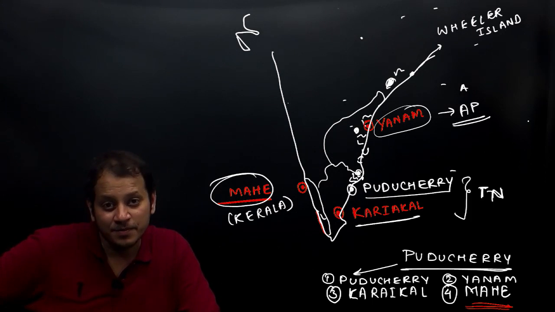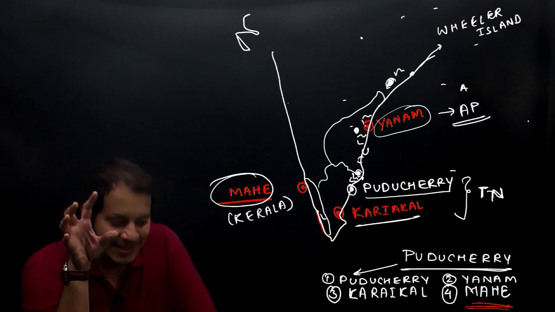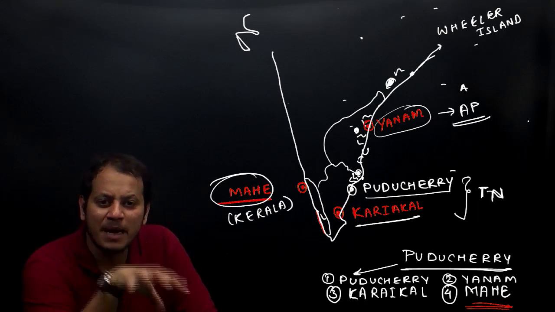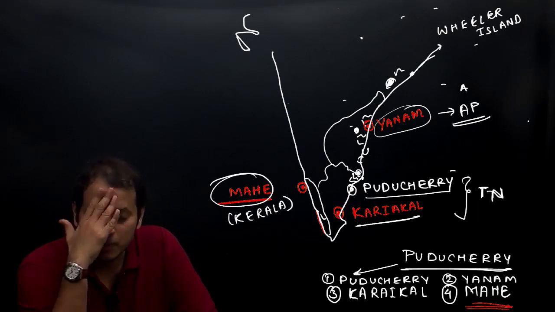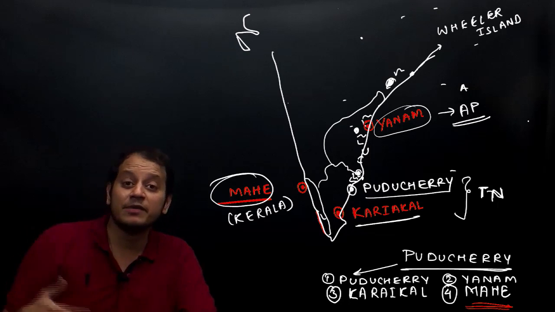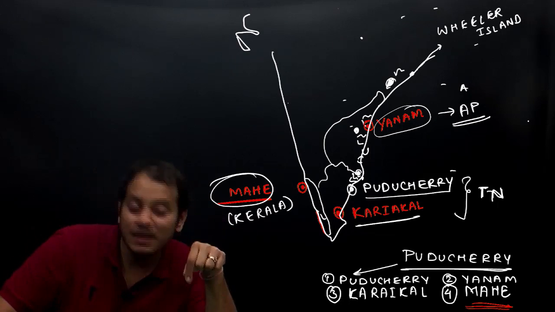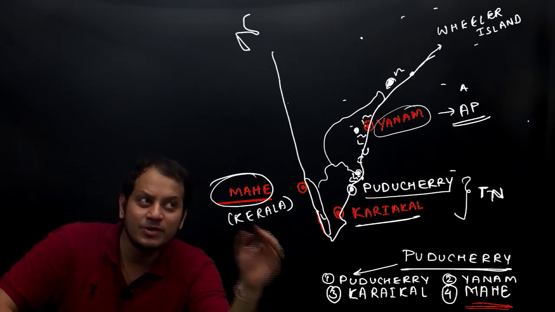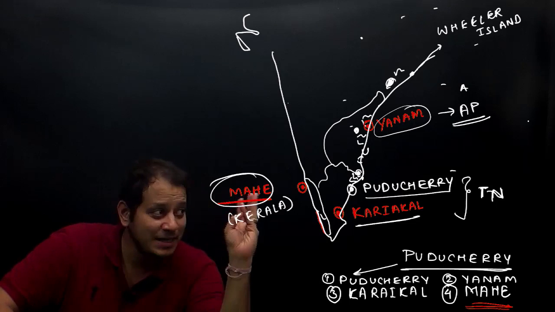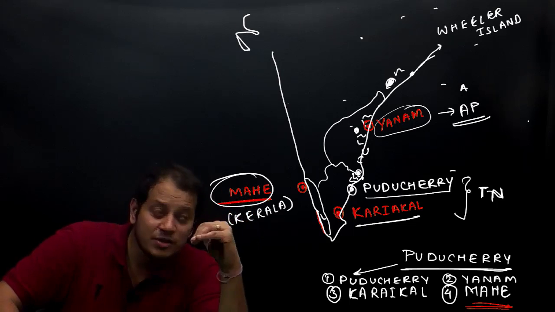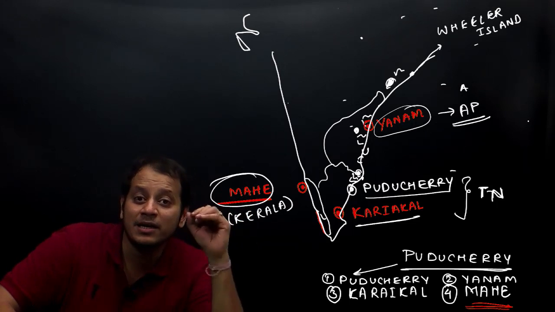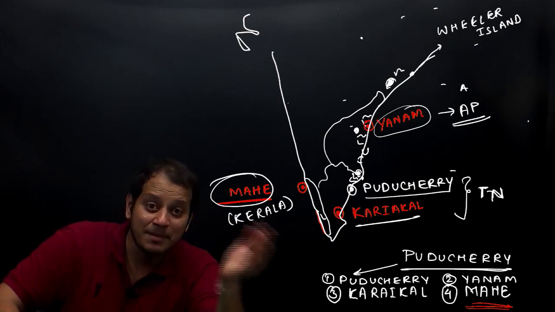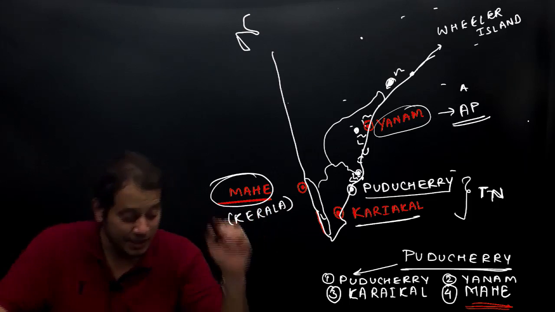Are you getting this? We are trying to explore how much we can do on map based questions also, so that things become easy for you in the examination. Obviously it will require some input from you also. While I draw a map in your notebook, you can look into the atlas and mark it, but always keep in mind: Yanam, surrounded by Andhra Pradesh, then come to the south, Puducherry, then to the south, Karaikal. Puducherry and Karaikal, though part of the Union Territory, are surrounded by the state of Tamil Nadu, and Mahe lies on the western coast of India.